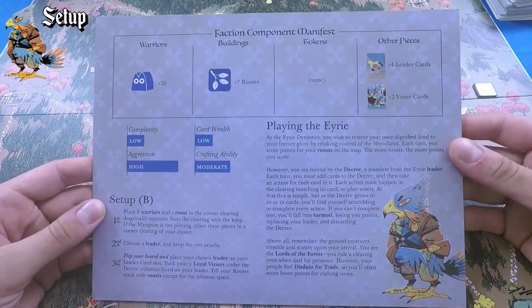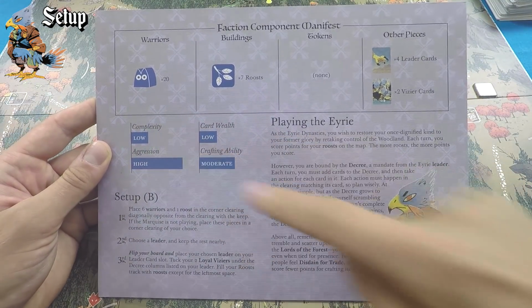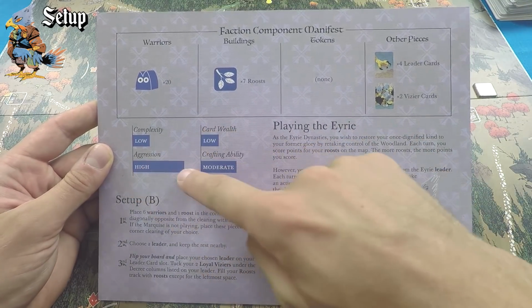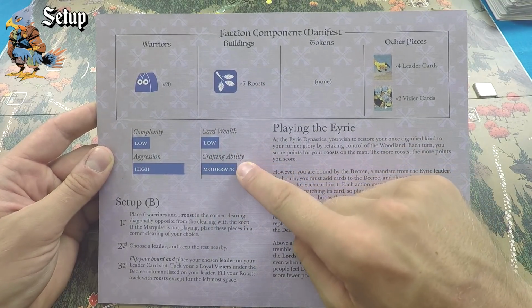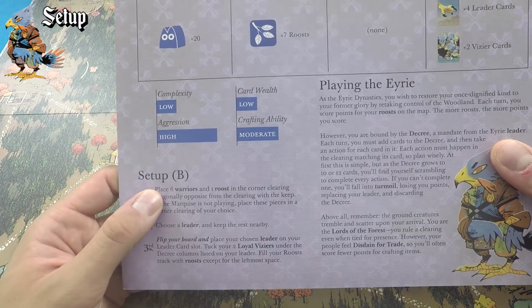The next faction we're going to look at is the Eyrie Dynasties. So here we've got the Eyrie Dynasties, and I've got the player bag I've put together for them here. The Eyrie Dynasties have some stats here. They're low complexity, they've got low card wealth, which means they tend to not have a lot of cards to play and craft. They're very high aggression, and although their crafting ability is not too hard to unlock, it's pretty useless, and you'll find out why in a minute. Here's some tips and information about how to play them. And so without further ado, let's get on with the setup.